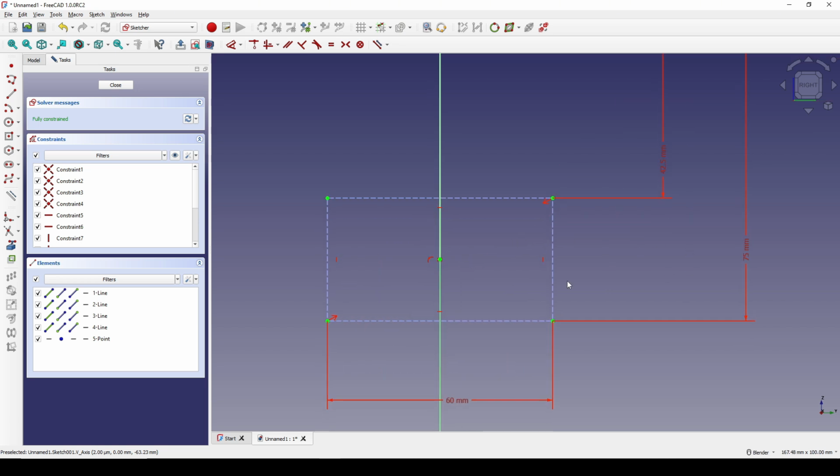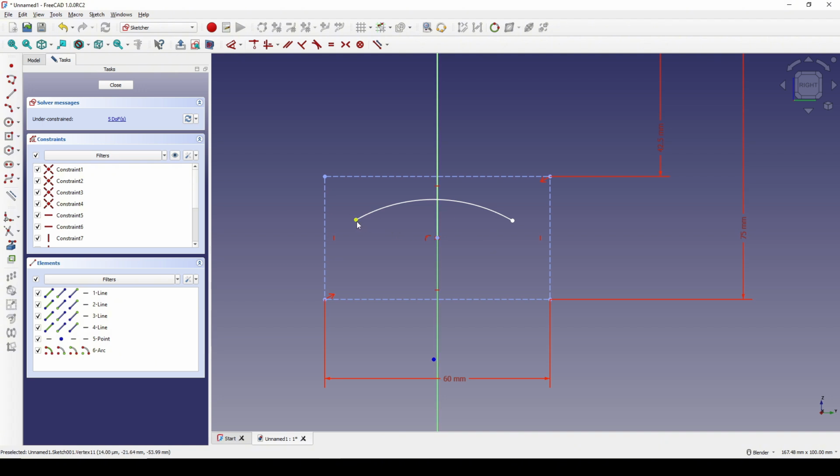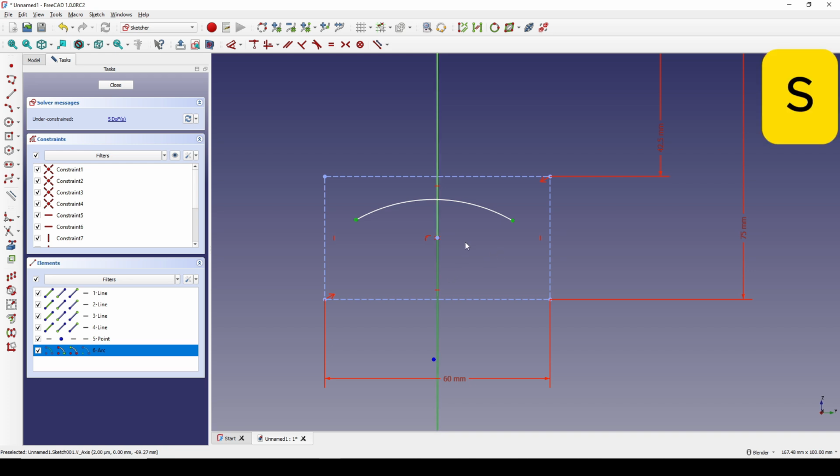Next, I will create a 3 points arc, and I start from here to here inside the rectangle. Now I select this point and the center line. I hit S for symmetry constraint.